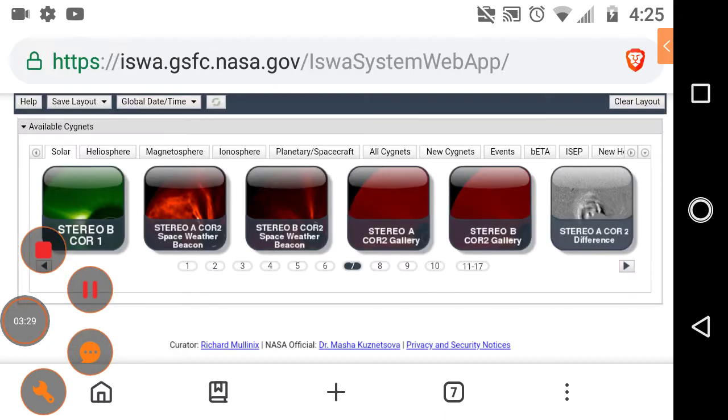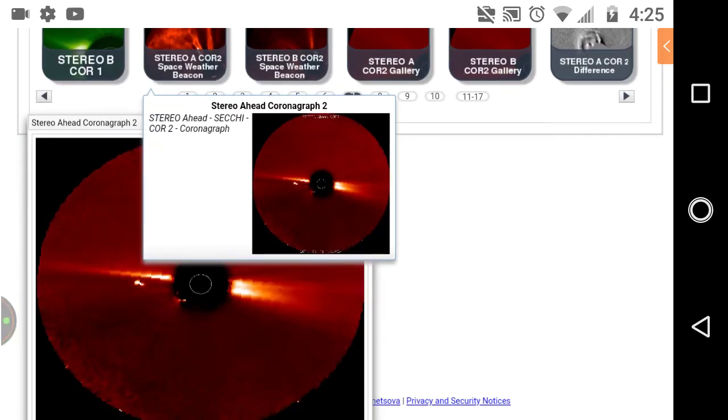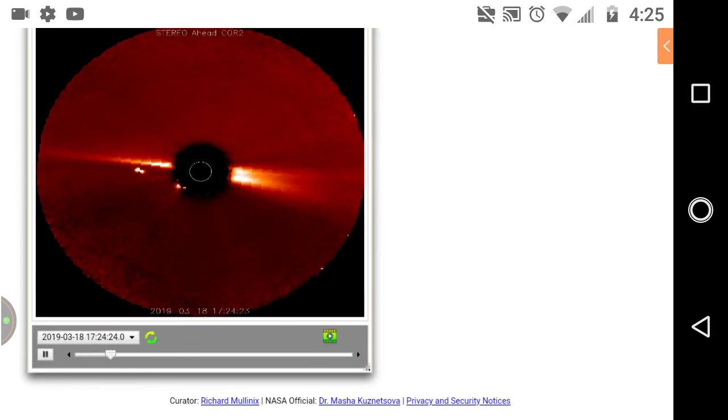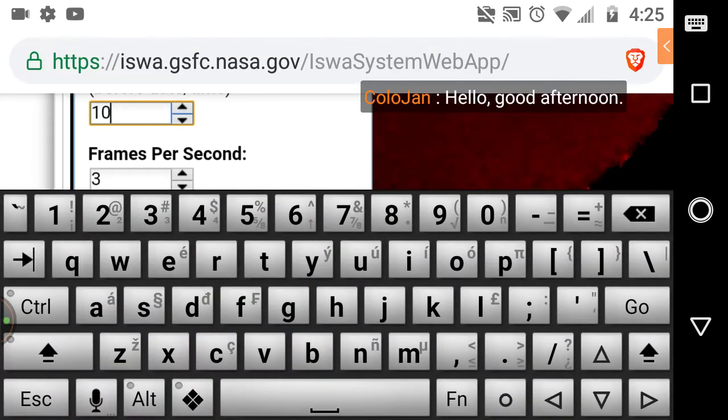All right, we're going to look at Stereo A space weather beacon, which, by the way, isn't going to show very much because there is no coronal mass ejection associated with those flares, at least last I checked. Let's increase the res a little bit.